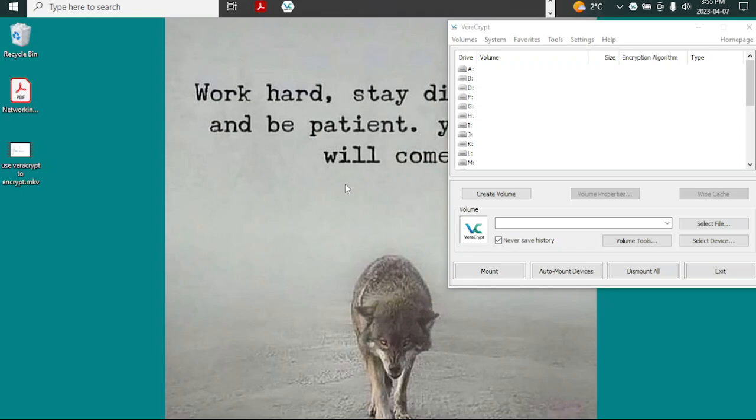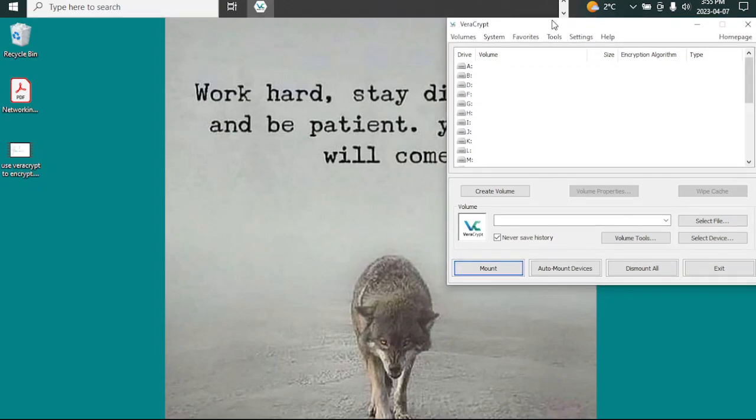So if a third party tries to extract from me the password, I could always give a password for the outer volume. That's how they call the initial one. But for the hidden or the inner volume, I might always keep silent, and they might not know that there is such a thing, which is really, really cool. So I'm going to go to the bottom here.